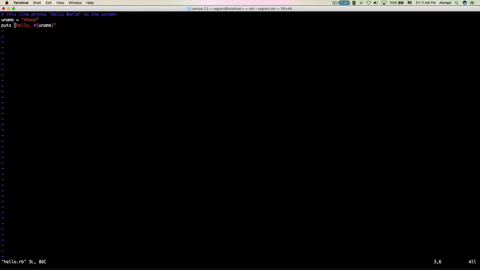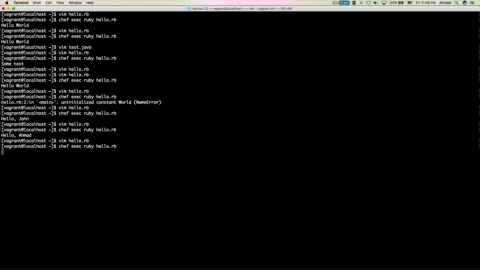Now watch what happens if I change this double quotes to be single quotes, like this. Now imagine what happened. Ruby completely ignored anything inside those single quotes. It ignored any symbols, it ignored any instructions, it just printed literally whatever was inside those single quotes. It printed the hash or the pound sign, the curly brace, the name of the variable, and the closing curly brace. It just ignored anything inside those single quotes.